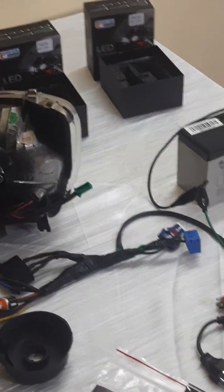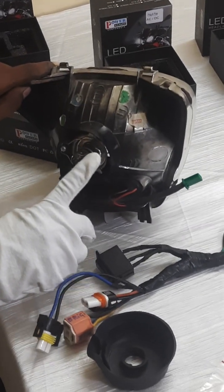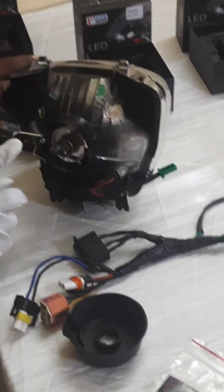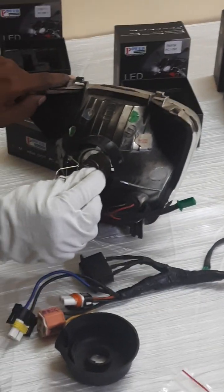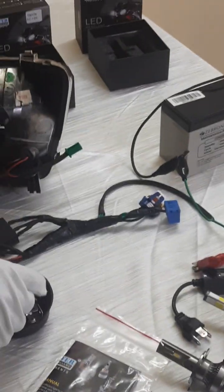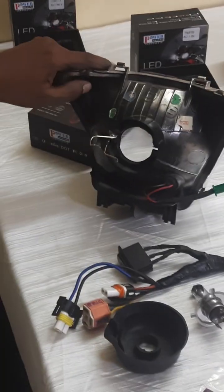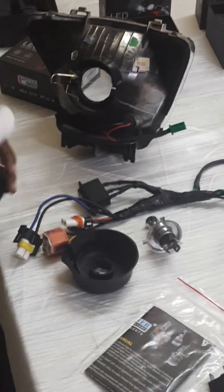Unlock the ring. And remove the halogen bulb from the headlight housing. Check the LED bulbs before proceeding with installation.